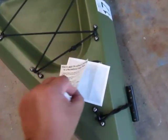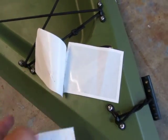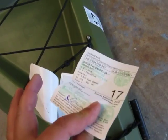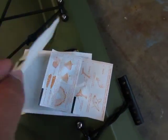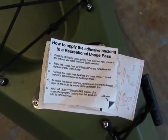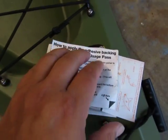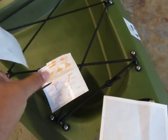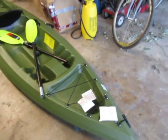To recap: you've got your adhesive pad from the store. Peel it back to reveal the sticky side. Place your sticker facing away from you and press it down — sandwich it. Smooth it out, apply lots of pressure, wait about 10 to 15 minutes, then peel the pad away. You'll see the adhesive has transferred; peel your sticker off the pad and place it on your craft.